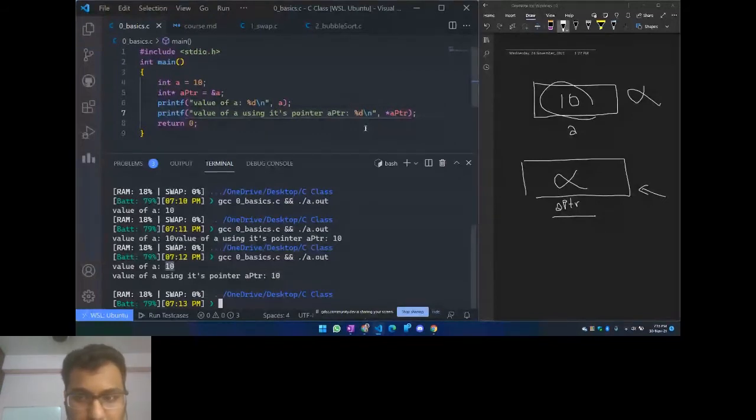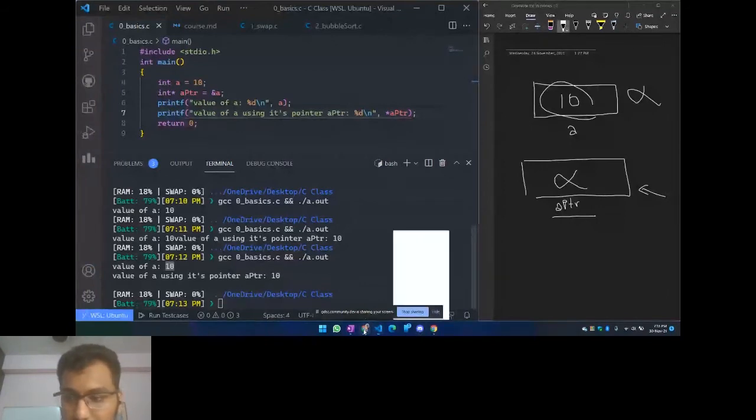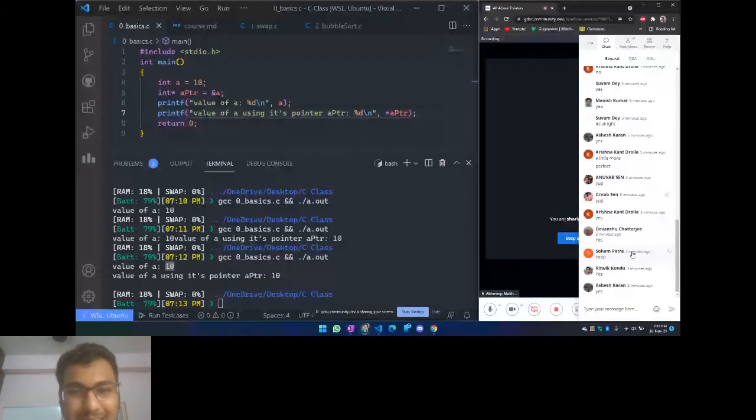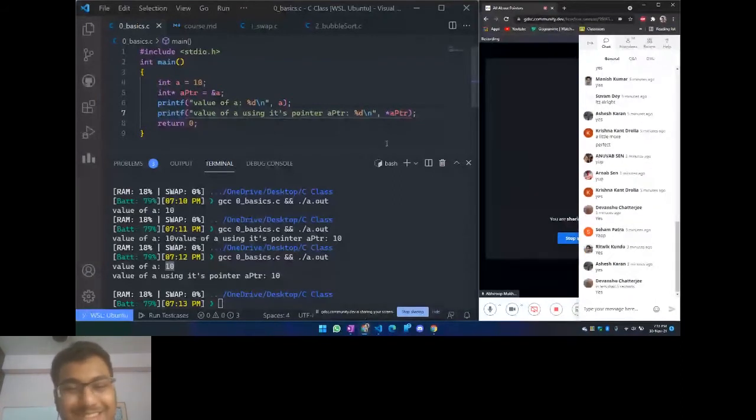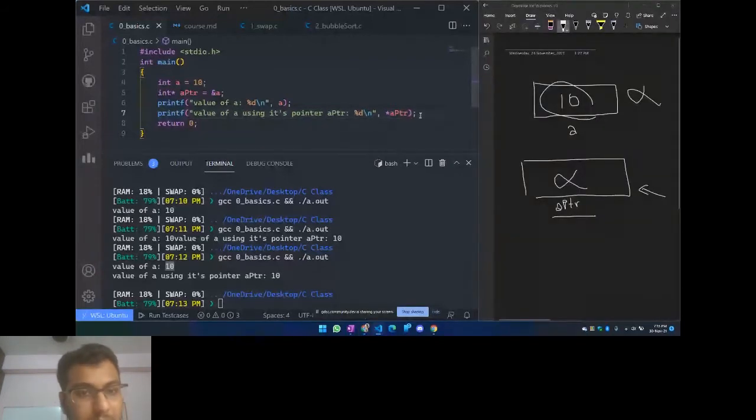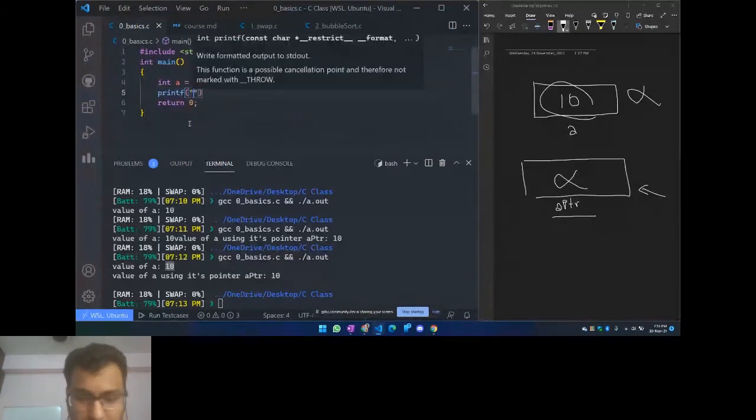Okay, so is it clear till now? I'm asking multiple times because these are basics and they will be used many times. Cool. So next one is called pointer arithmetic. Let me start with a basic example. You all know what will happen if I printf %d, a plus 2.